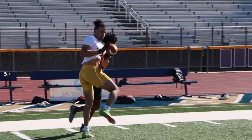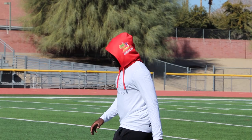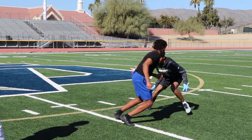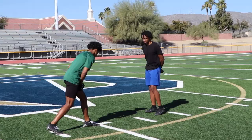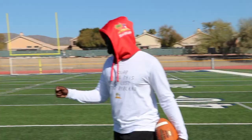Come on, here we go. Yeah, you know what I'm saying? Instead of trying to catch it, stab that little hip. Yeah, so now it gets you time to get up too. But don't over exaggerate. Like, don't reach to get it though. Get there and then boom. Okay. You know what I'm saying? Good, good. Move, kick. There you go. Good, right there. Good. Oh, you need one more?